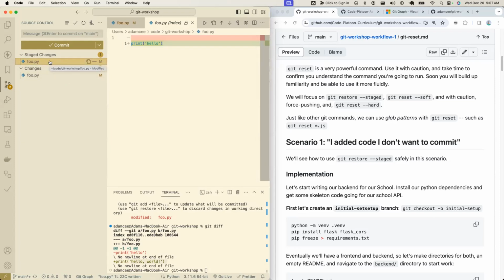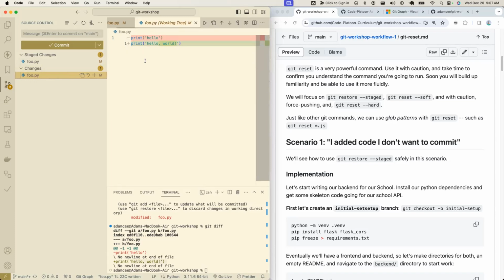And in fact, I can use this tool to see the difference. If I click on foo.py under staged changes, it says print hello. If I go over here, it shows me the difference, or what we'll often refer to as the diff for short. And VS Code has in fact opened this other little editor window over here to do that. And so I could close that out. I can do this, and you can in fact do all the Git commands you've learned this way. I know plenty of really capable software engineers who have amazing careers who are not command line wizards and prefer using a tool like this.